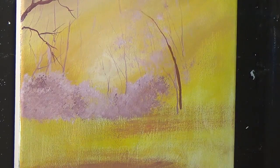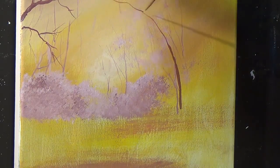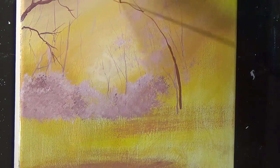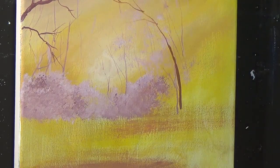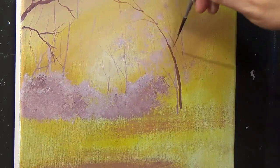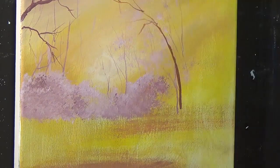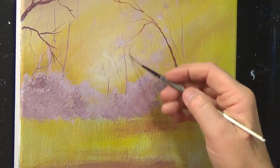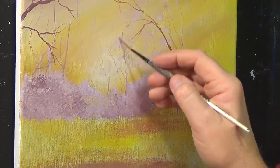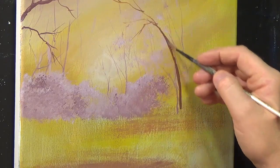If you've got a wiggly wiggly hand, this is the time that it comes and pays you dividends, and you put all these little trees in. And if you want to paint this realistically, then paint it realistically if you want to, but for the purpose of this demonstration, all I'm doing is just putting some very quick little wiggly lines in like that. Some broken lines as well. You don't have to show every single branch if you don't want to.